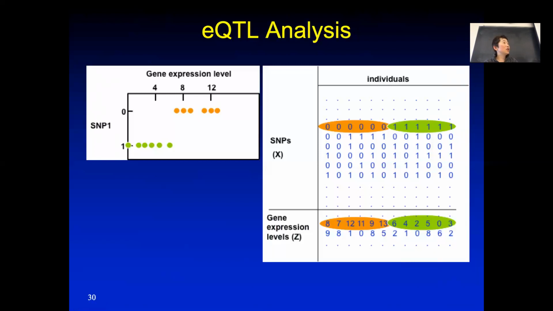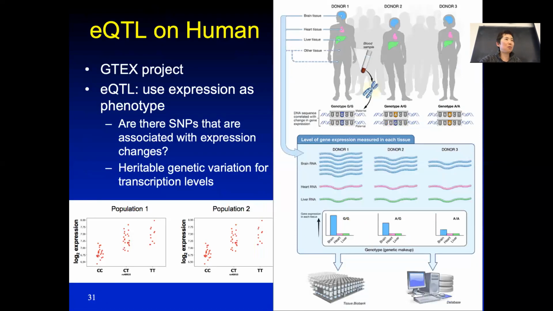Can we do eQTLs in human? Can you do inbred mice or inbred human? You can't do that, right? So you can only do this in big populations, and this has been done. There is a project called GTEx. They have collected, I have to remember, I think close to 1,000 individuals. These are actually cadavers, people who died, sometimes not from natural causes, could be an accident, and they decided to donate their body.